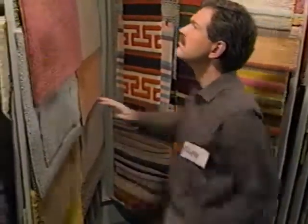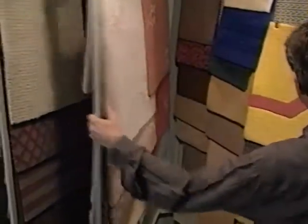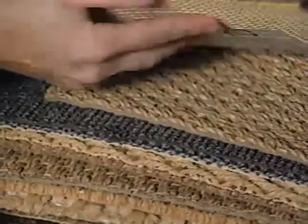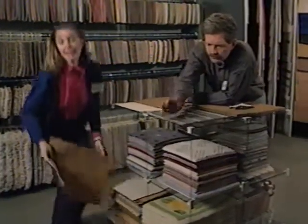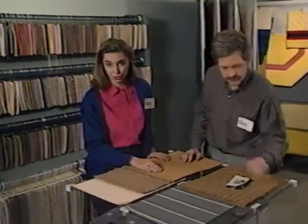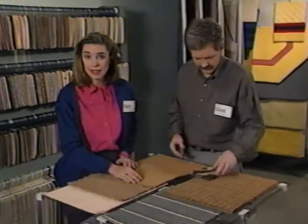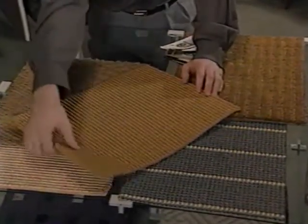Here are some things to keep in mind when looking for rugs. A rug can be room size going wall to wall, limited to a specific conversation area, or an accent piece to highlight an area of the room. It can blend into the furnishings or be used to create a focal point. For our contemporary room, we're going to look for something unusual. Since there isn't much color in that room, we need to add variety by adding texture — we're going to put down a natural fiber sisal matting made from a tropical plant. Besides adding texture, it will also protect the hardwood floors. This gives us versatility because we can put an area rug on top of the matting or just use it by itself. These mattings come in a variety of styles and patterns; we're going to use a fairly neutral color with a very simple weave.